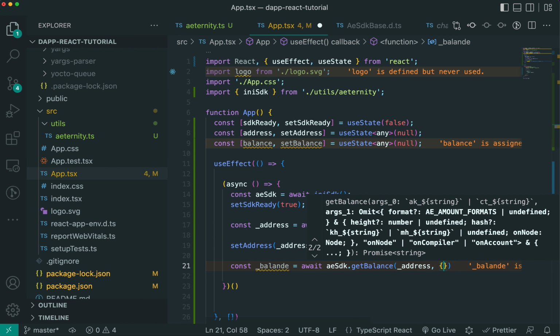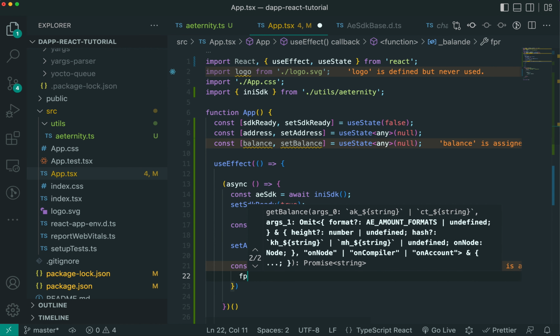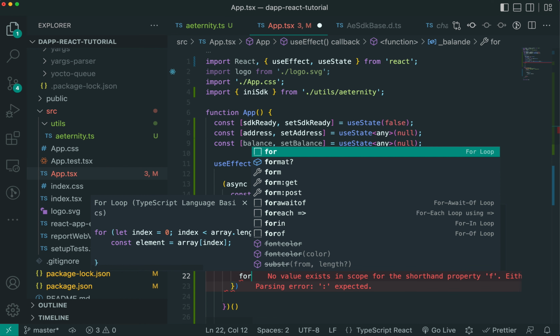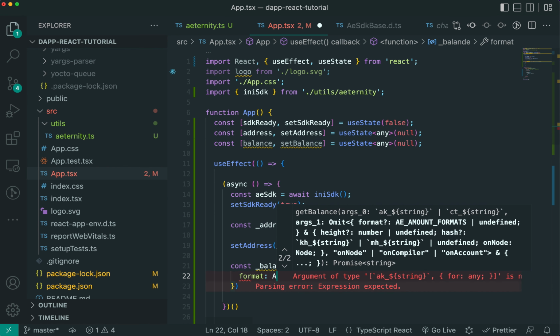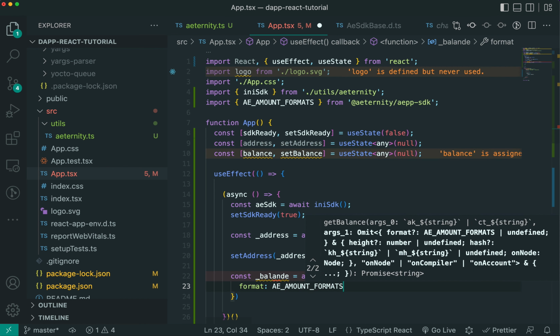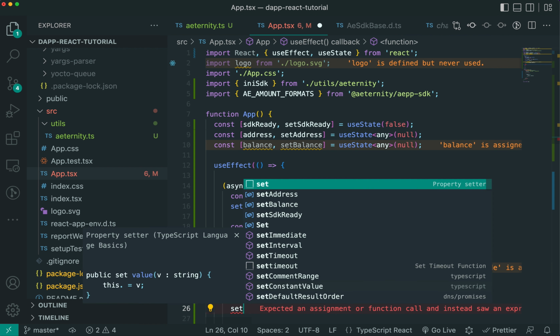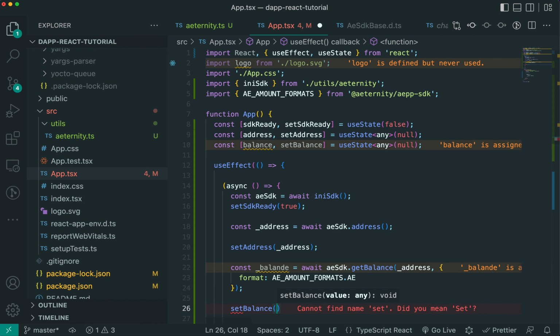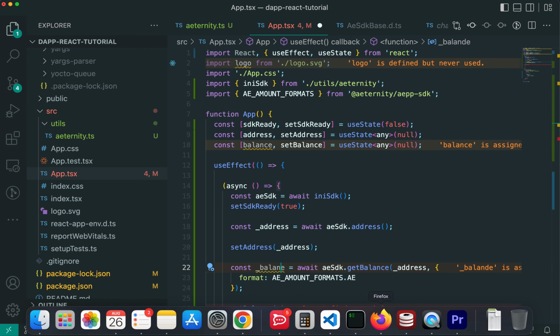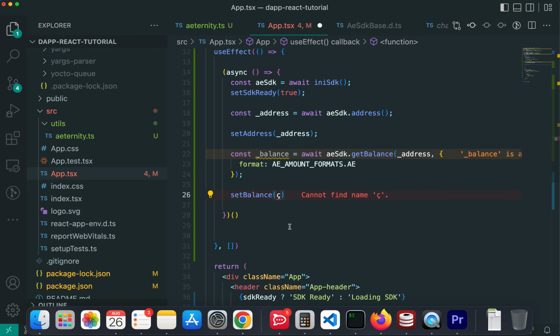And the second argument is the balance formatter that you want to use. So I will be using the IE formats, and I want it to be IE. Set balance. Sorry for my spelling mistakes.